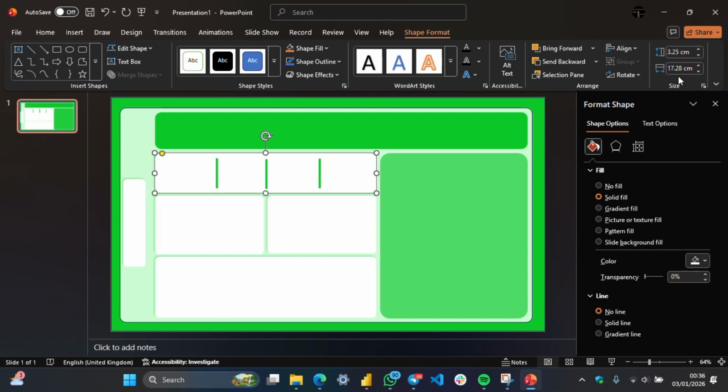So for a calculation, I found out that the total length divided by 3 would be 5.8 centimeters each. So I insert a rectangle and then I give it the measurement, and then I use it as a form of rule to measure where each of the divider would be.